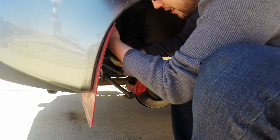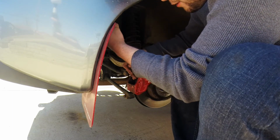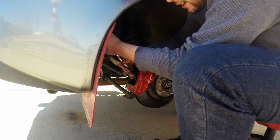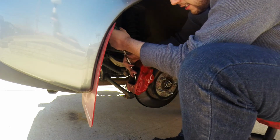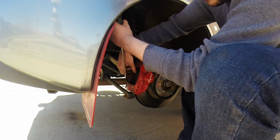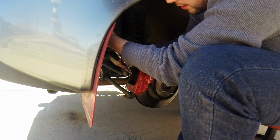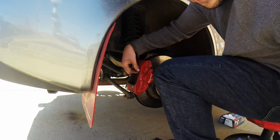I'm going to get it in between the rotor and pad material and pry away from the rotor. Don't like doing that, but as long as you're not going into the rotor, you should be perfectly fine.